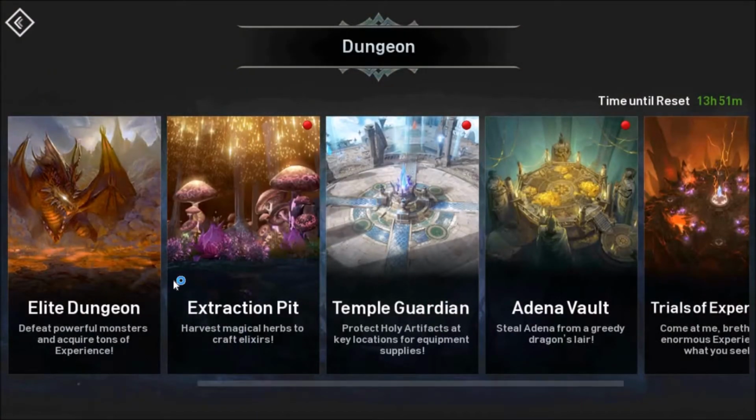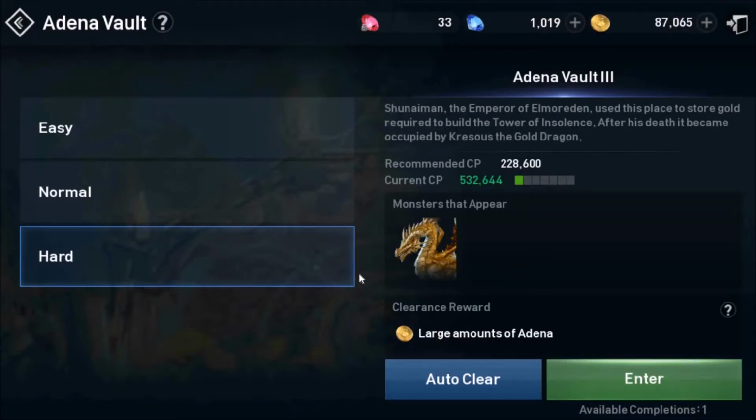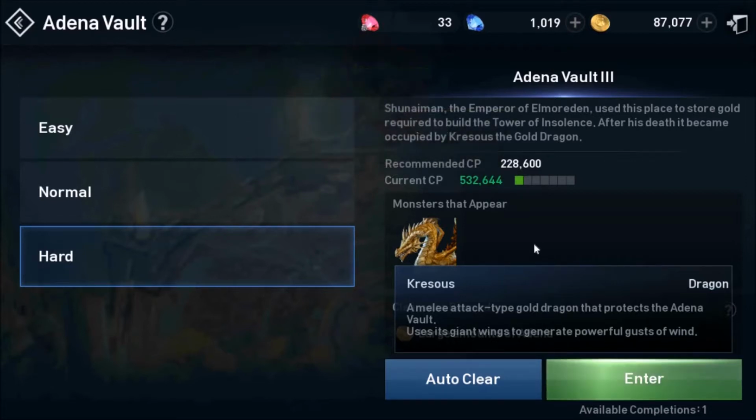All right, so the next dungeon in the list, if we keep going down, is the Idina Vault. In the Idina Vault, you are fighting a golden dragon, and basically it's exactly what it says. You're doing this to collect Idina. He has various attacks that you have to either avoid or withstand. He also summons some smaller dragons to help fight you.